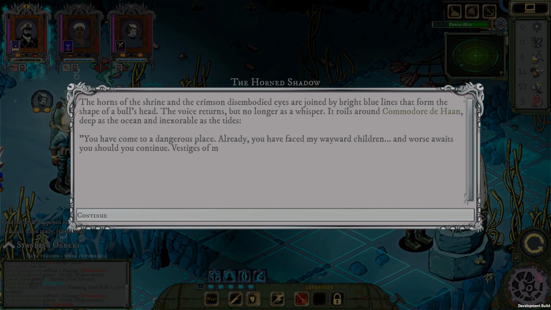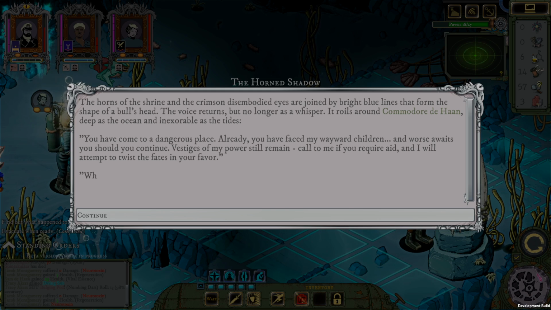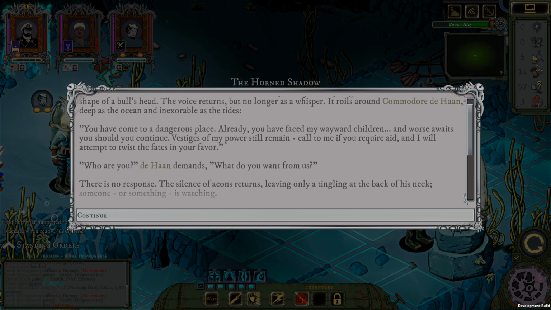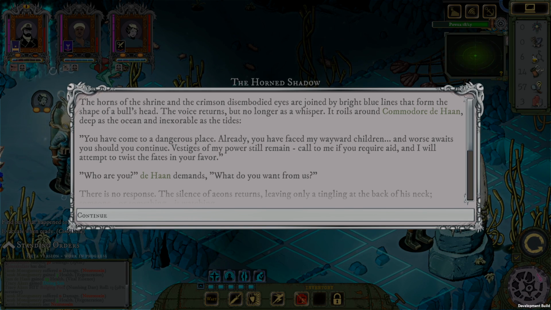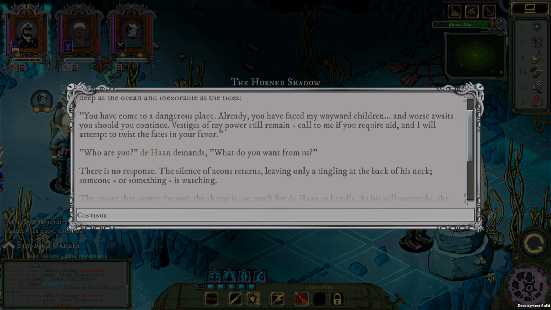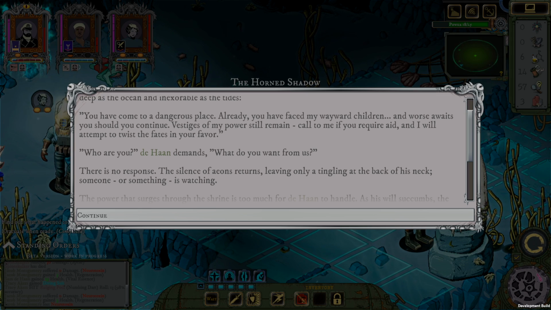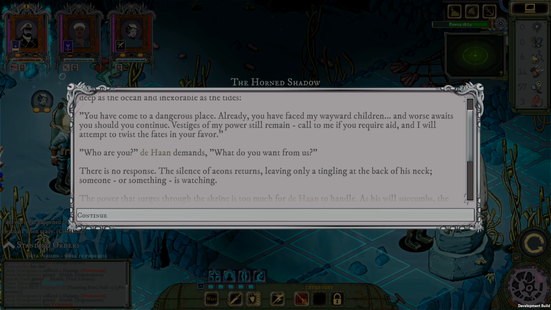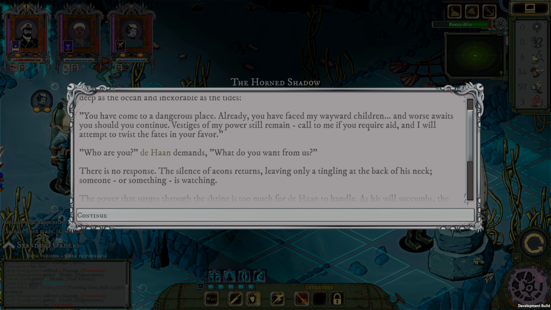The horns of the shrine and the crimson disembodied eyes are joined by bright blue lines that form the shape of a bull's head. The voice returns, but no longer as a whisper. It roars around Commodore the Hun, deep as an ocean, and inexorable as the tides. You have come to a dangerous place. Already you have faced my wayward children, and worse awaits. You should continue. Vestiges of my power still remain. Call to me if you require aid, and I will attempt to twist the fates in your favor.